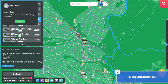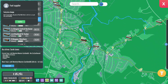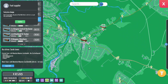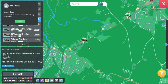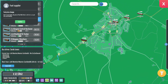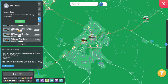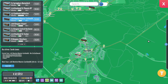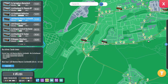Now, wouldn't this part of town be such an amazing place to be a bus spotter? So many renowns. Because there's three routes through Clarkston that have renowns. There's the 106, 190, and 229. And I want to get these stops named between Busby and Clarkston. Or Busby and Kilmarnock. It's just trying to find road names. Ooh, fuel's cheap. Love that. Again, there's going to be a direct service to Glasgow along that road.